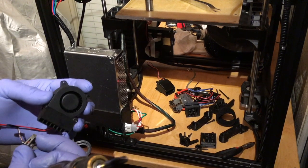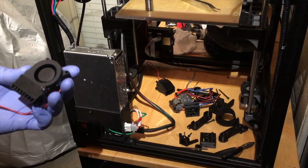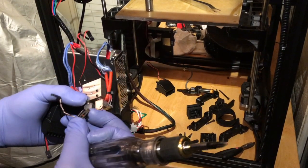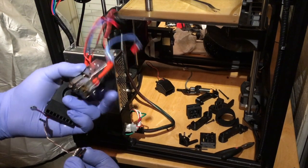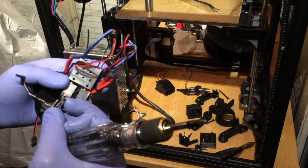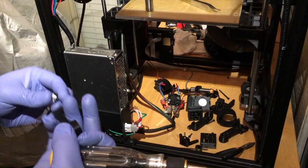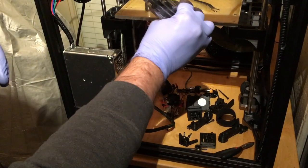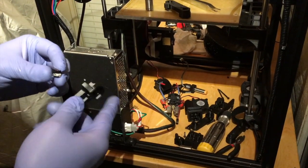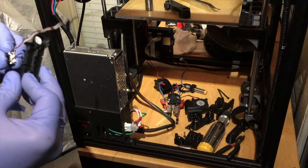I need to make it slightly smaller because this is way too tall, because this is configured for the, what are they called? Volcanoes. All right. That's the wrong one. That's the one. The little printed holes on here indicate which side the end stop goes on.